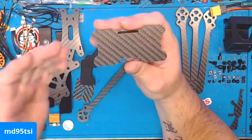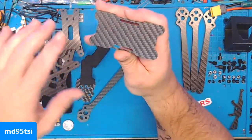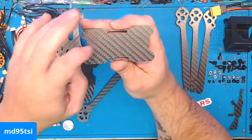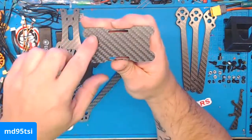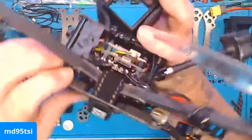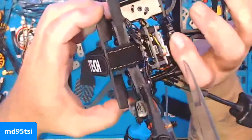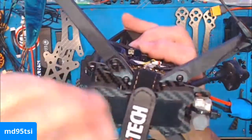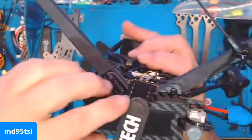So what that does, most people, like myself as well, I thought they give you a skid plate for your lipo. It's not how that works, and I'll show you why. You put it against the frame right here, and you see the pads? They kind of fill that void right here with the arms. So you can imagine the screws are on the bottom of that, and if you bottom out, usually your lipo lays against that.